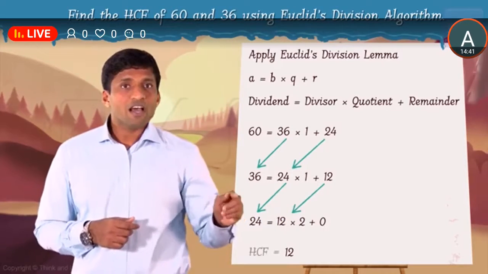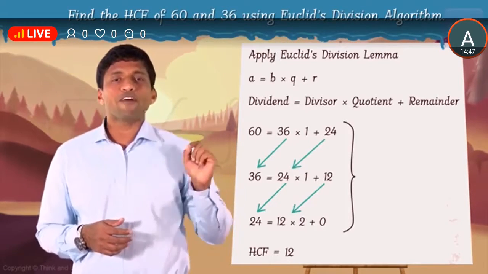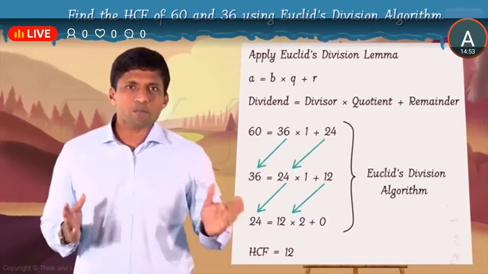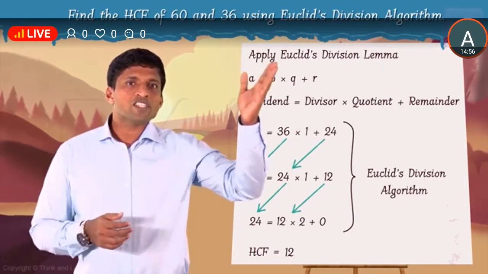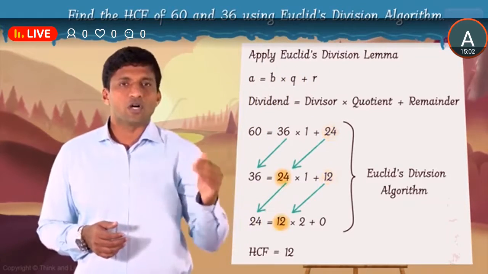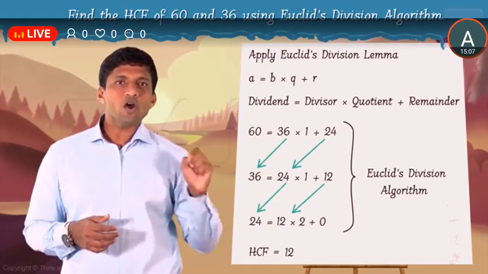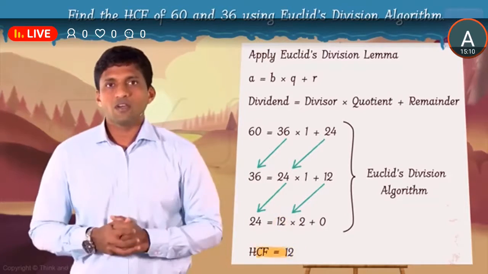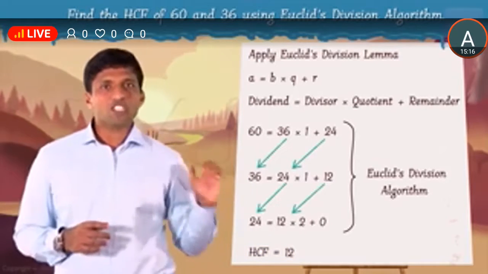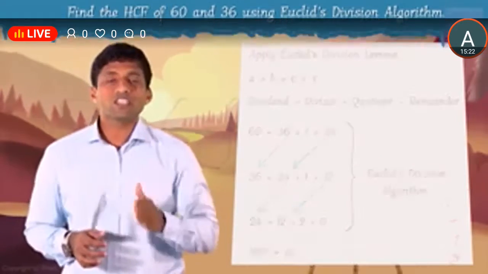Now this particular series of procedures is helping you to find the HCF, and this is called Euclid's division algorithm, and it's a very simple process. In every step, the divisor will become the next dividend, and the remainder will become the next divisor. Continue doing that till the remainder becomes 0, and in that step where it becomes 0, take the divisor as the HCF. It's so easy that I'm very sure that by this time, if you just look at the screen itself, all of you will understand how to find HCF using this new method.